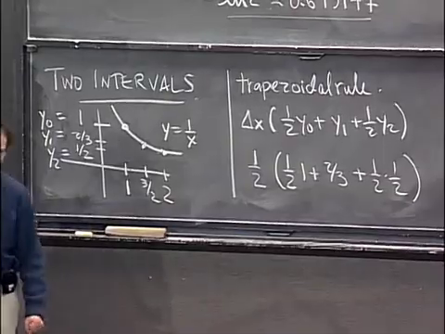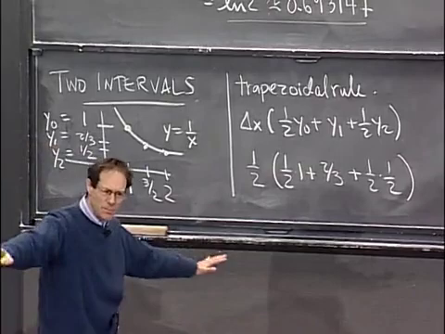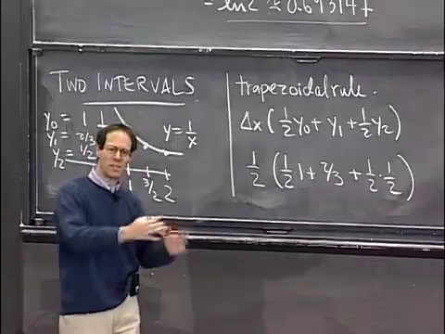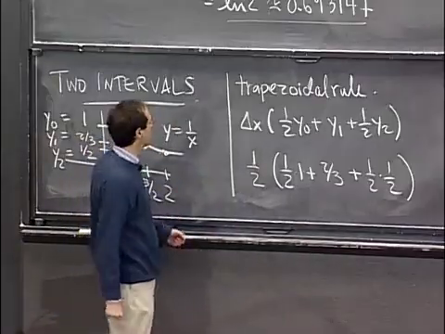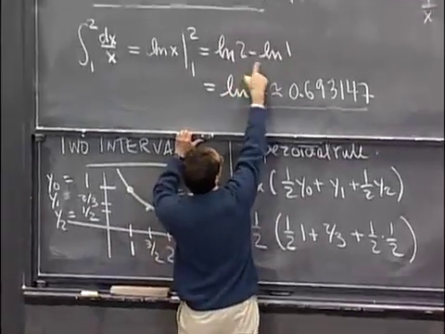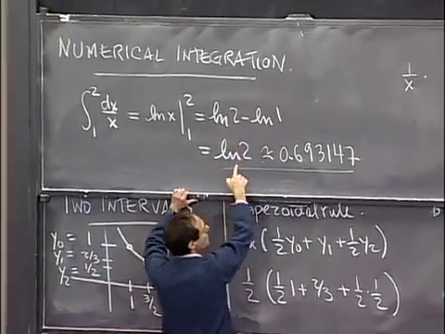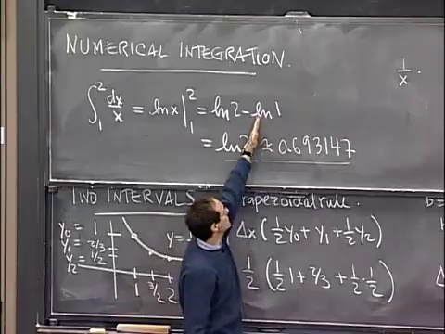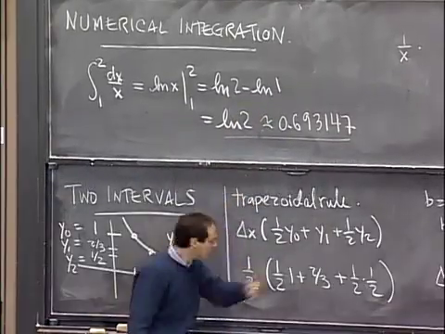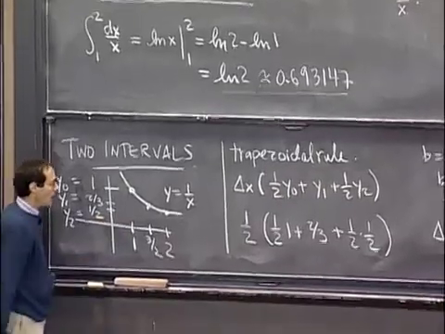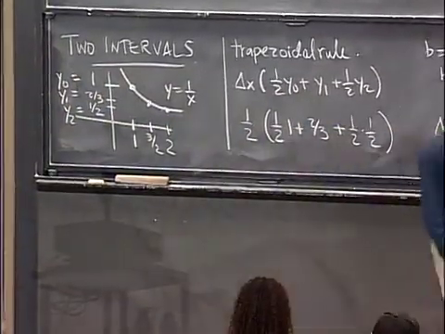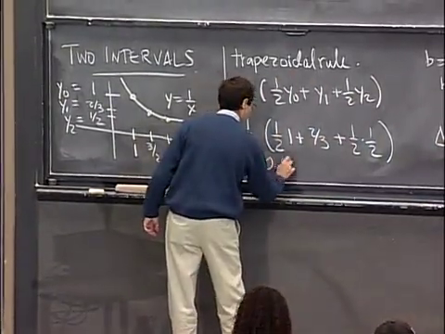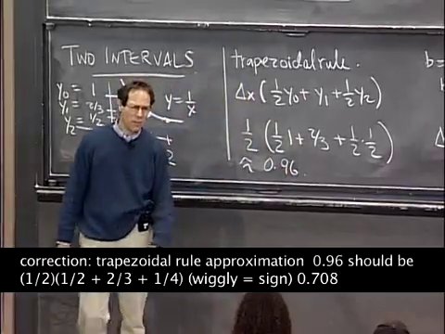Now, on an exam, I don't expect you to add up long messes of numbers like this. When you have two numbers, I expect you to add them up if they're reasonable, or subtract them, just as we do when we take antiderivatives. For example, I don't want you to leave the answer to an integration in this form. I want you to simplify it at least down to here. And I, of course, don't expect you to know the numerical approximation. But I certainly expect you to be able to do that. On the other hand, when the arithmetic gets a little bit long, you can relax a little bit. But I did carry this out on my calculator. Unless I'm mistaken, it's about 0.96. It's pretty far off.